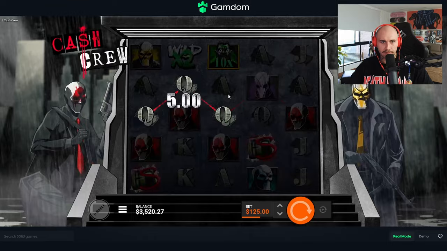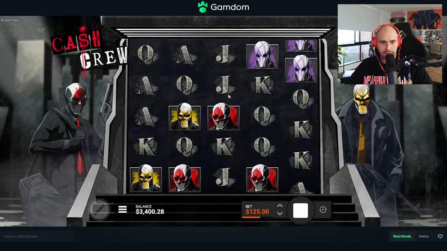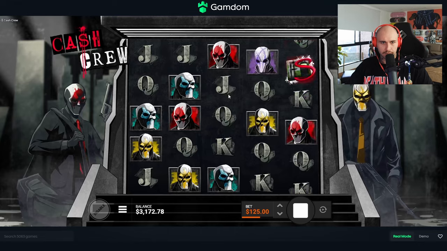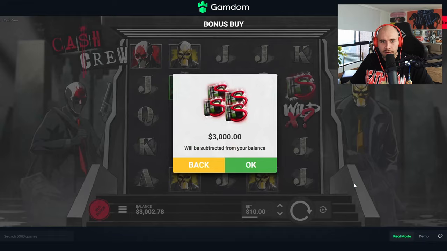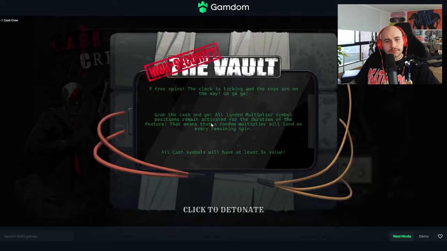Fuck, almost. That's a little bit of money back. One spin back. $5x, that doesn't get to get used. All right, let's do that same super buy one time. Super wow. Let's go. There you go. Okay, got 9 spins now.